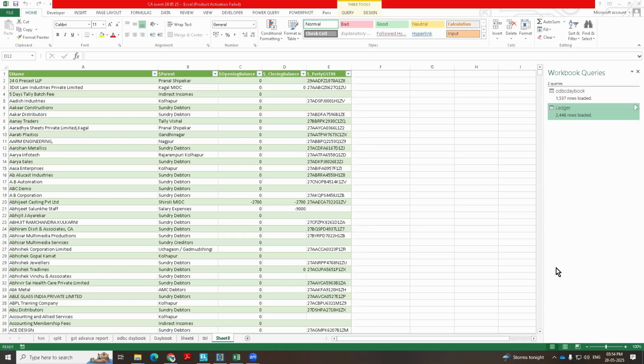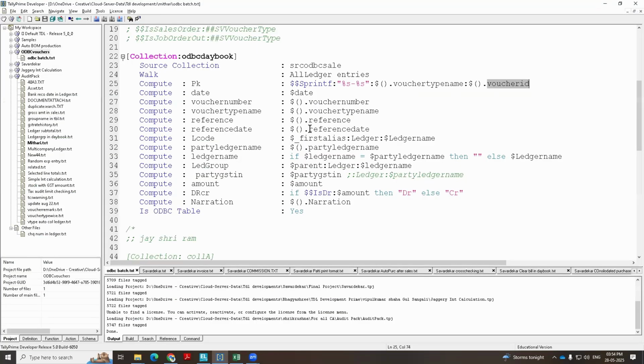So why are some fields like that? You can ask, but many people will not understand. Why is the open bracket, close bracket written here? Because this method reference date is directly connected with my voucher at the front screen, and if it is not directly connected, it is indirect. Suppose the group is there, ledger code, so ledger code is written another way. That is why open bracket, close bracket is used. You can learn this, everything is available on the Tally website.